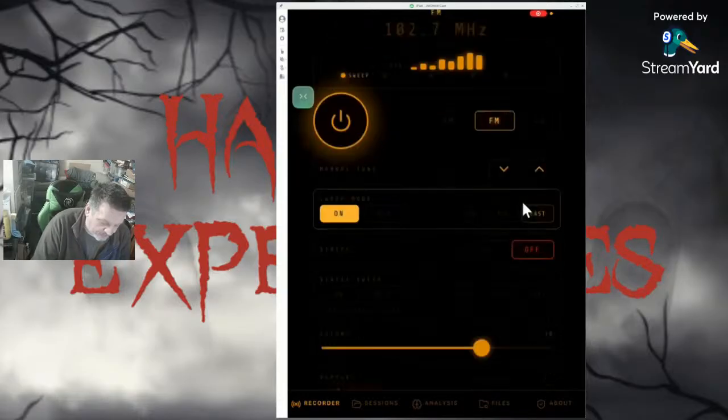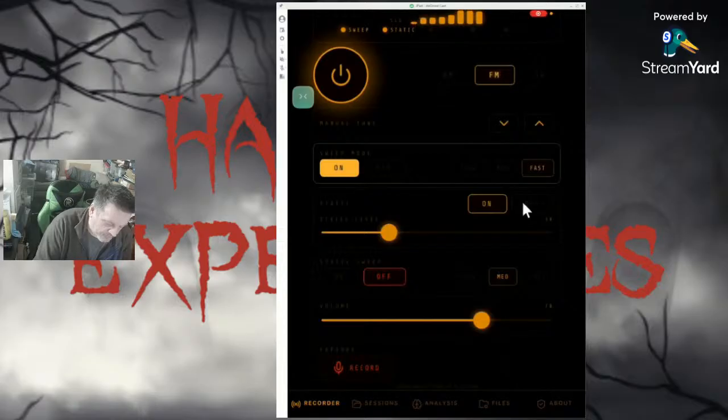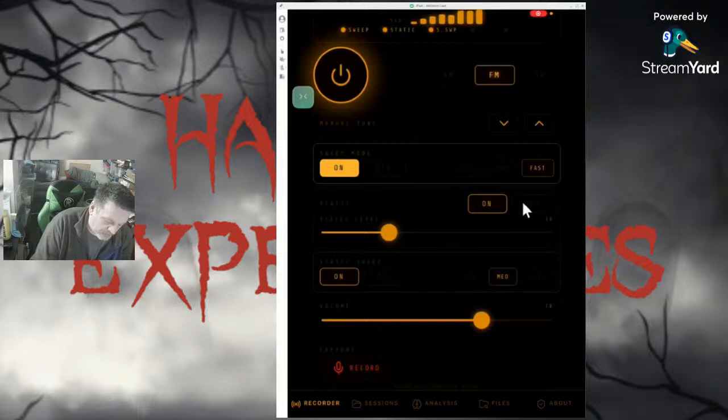Turn that on. You got static, 2 forms of static. It's the same static, but you can turn it on and off. You got the volume control version, or you can turn that down. Just use these ones.